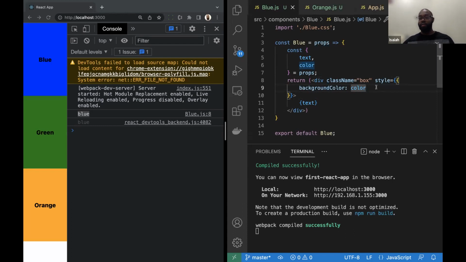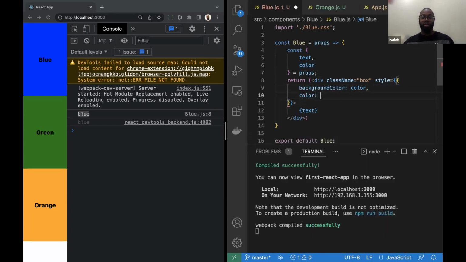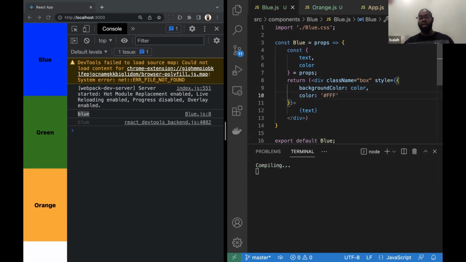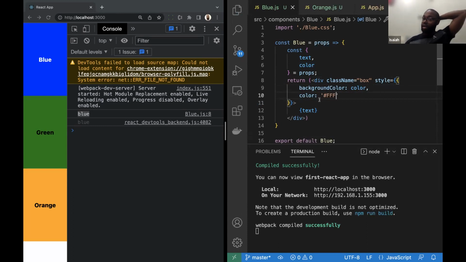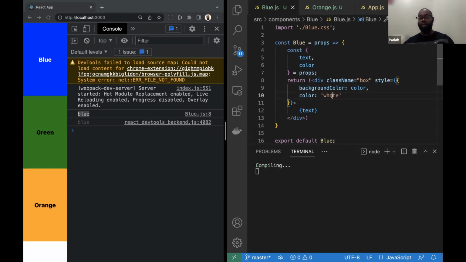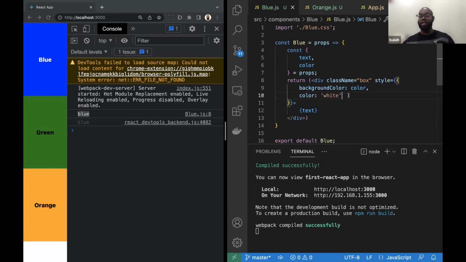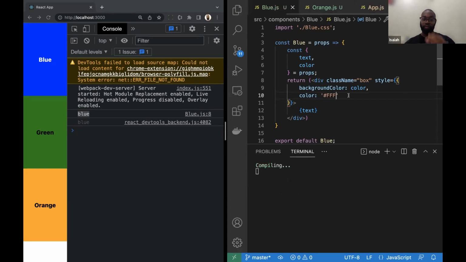So I gave it a color like that. Now I'm going to give it some more styles. Maybe I'll give it the actual color of the text. Remember, that's just regular color. And I'll give this a color of white, using this hash right here. Now I could have just used white by itself, but I also want y'all to see these different versions of colors that we've already been using inside of CSS. I'm just going to leave it like this for now.